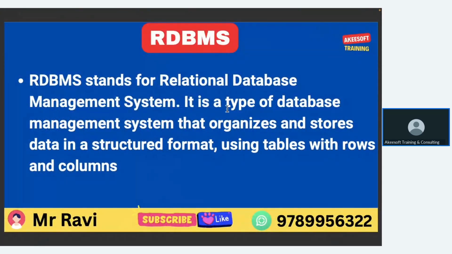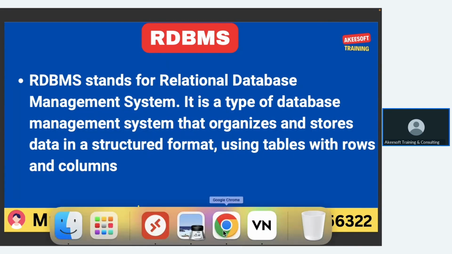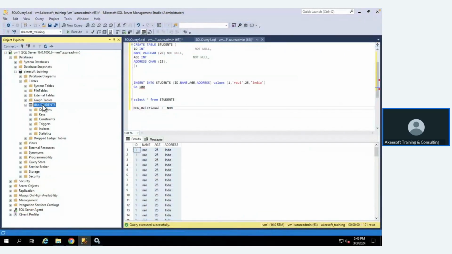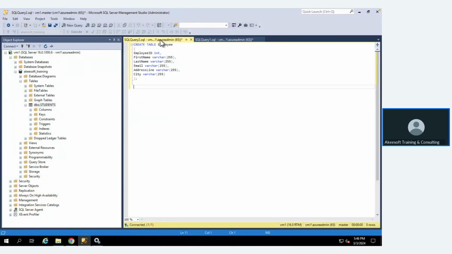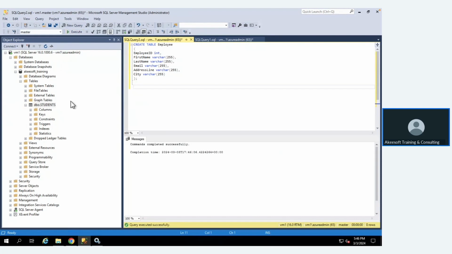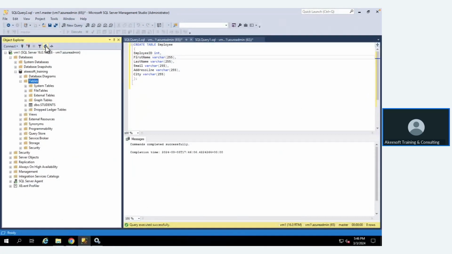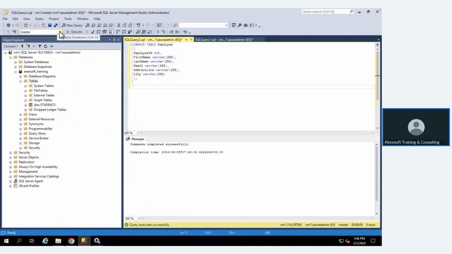You can see here it is a type of database management system that organizes and stores data in a structured format using tables with rows and columns. Using tables with rows and columns, we can create multiple tables. So I can execute this, and here I can have another table.